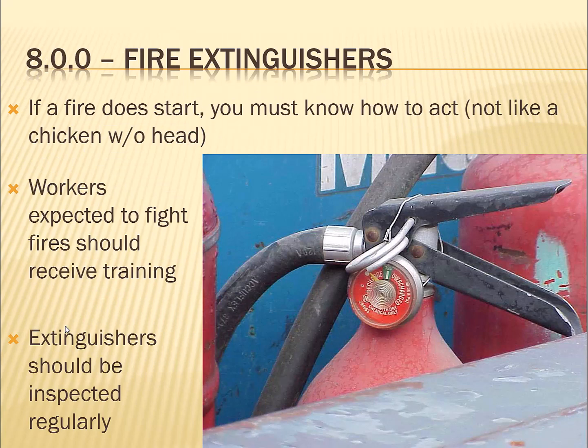So finally, we're getting to the other area here, and that's about fire protection and prevention. That's the fire extinguishers themselves. Now, the first thing is this picture shows a fire extinguisher that is actually discharged. You see the pressure gauge is below where it's supposed to be, in the green in the center of that gauge. It's also tied closed, which is probably because it's already been spent. So either way, this is a fire extinguisher that you cannot count on.